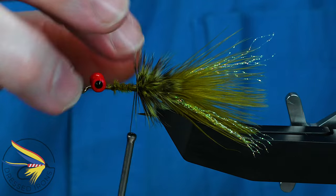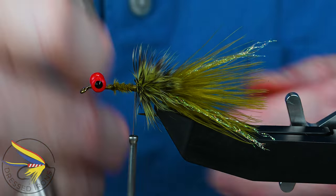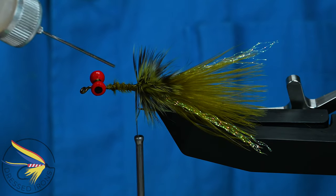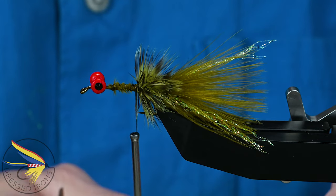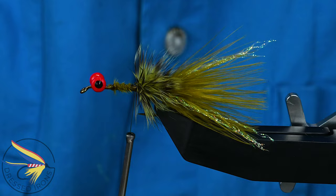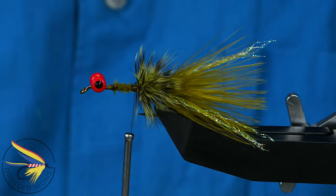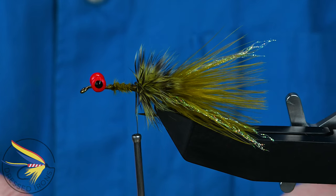Now, I like to put some head cement in here just because there's nothing really protecting the rachis of that feather, so this will just help keep it from unraveling a little bit. So the next steps are basically the same. I'll take that medium-sized feather and do the same thing, and then I've got the larger one.